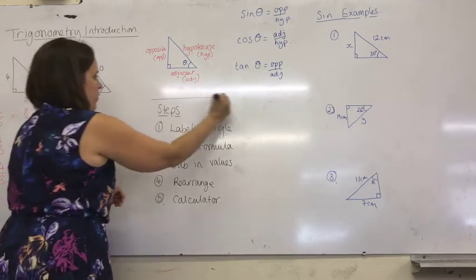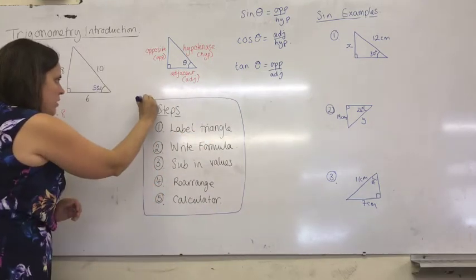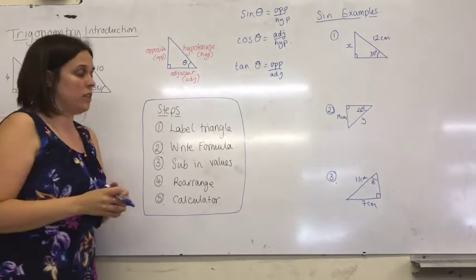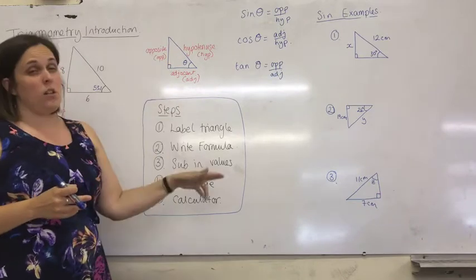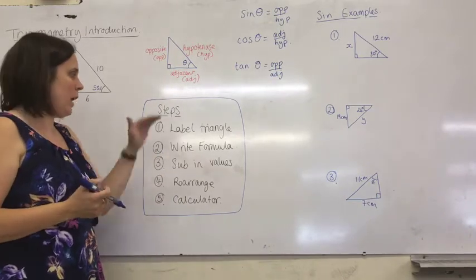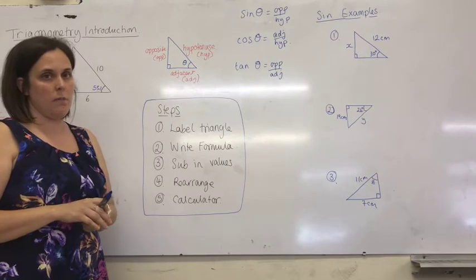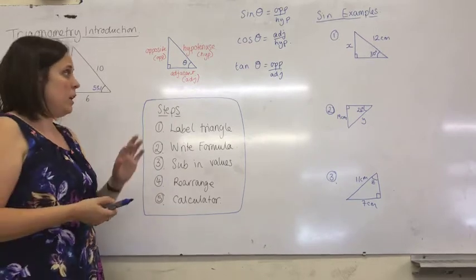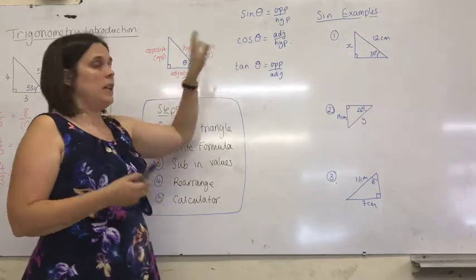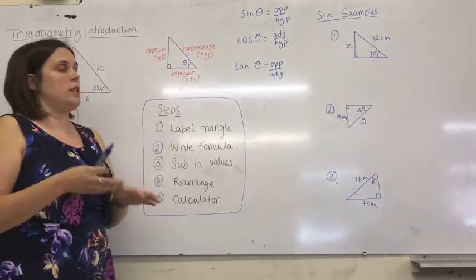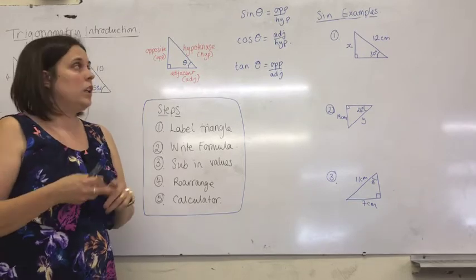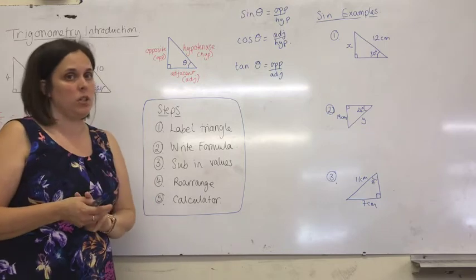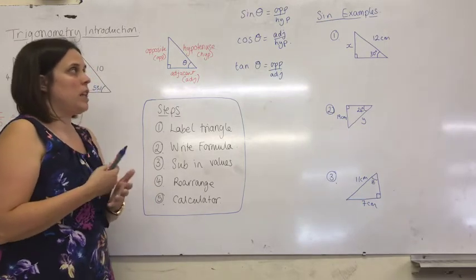Now, I have got, and I always use this with my students, 5 steps to success when you're answering trigonometry questions, okay? We've got 3 examples which I'm going to do with you now, and we're going to follow these 5 steps. And at the moment, you're probably thinking, well, how on earth am I going to use this? Essentially, these 3 formulae mean that we can find a missing side or a missing angle in a right angle triangle as long as we've got 2 pieces of information, okay? And I'm going to take you through how to do that.